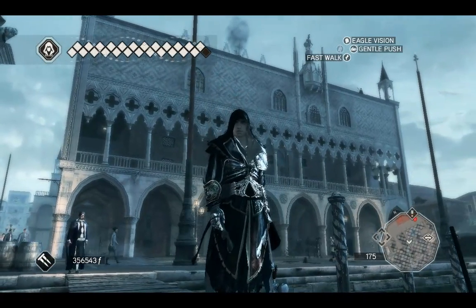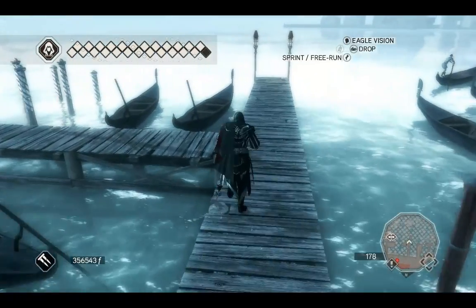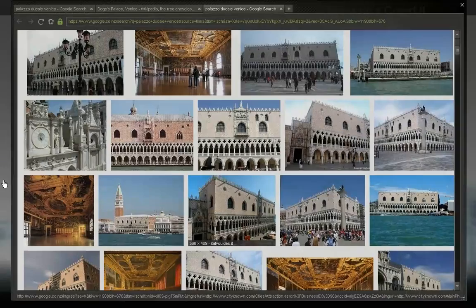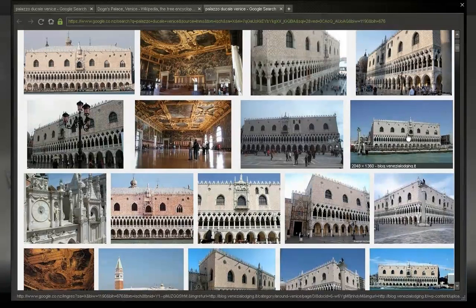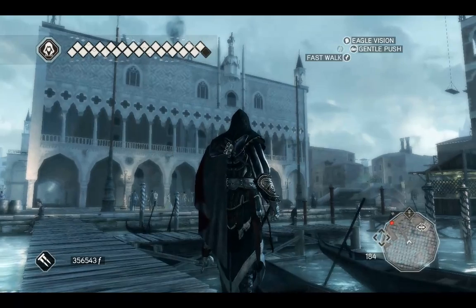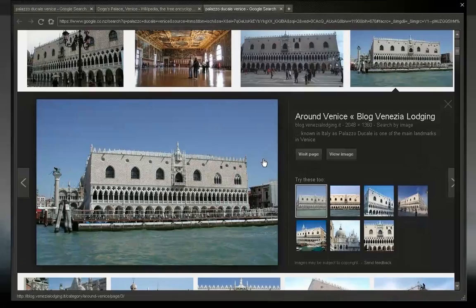That's so bad. It's not even symmetrical. Guys, look at this crap. It's not even symmetrical. Look at this, compared with that. Compare this with that. That's not even symmetrical. That's so bad.